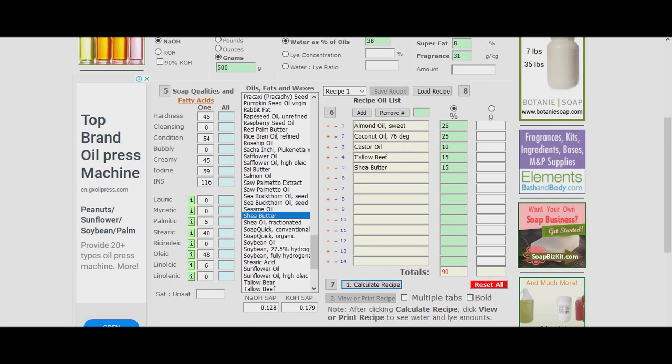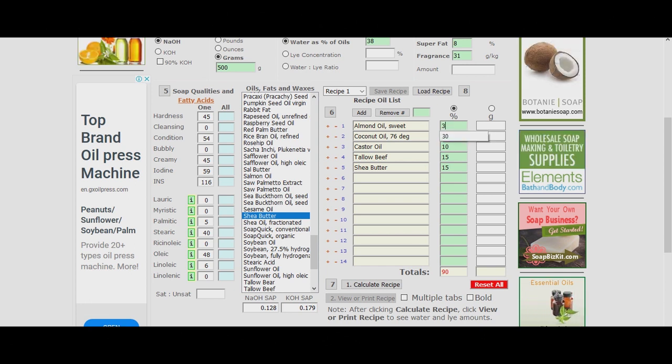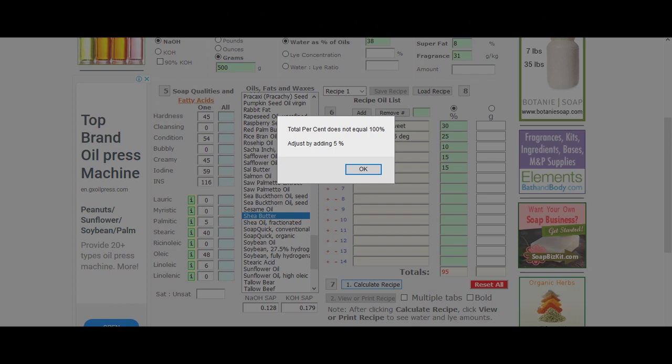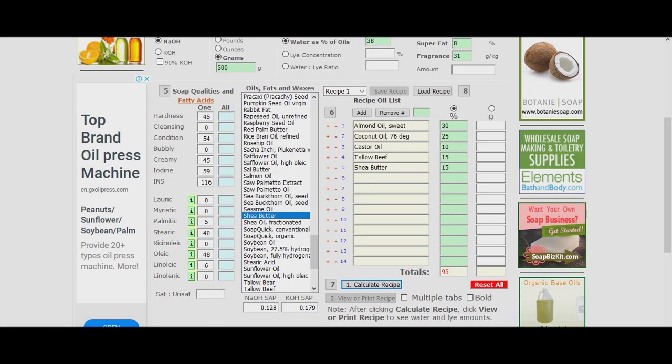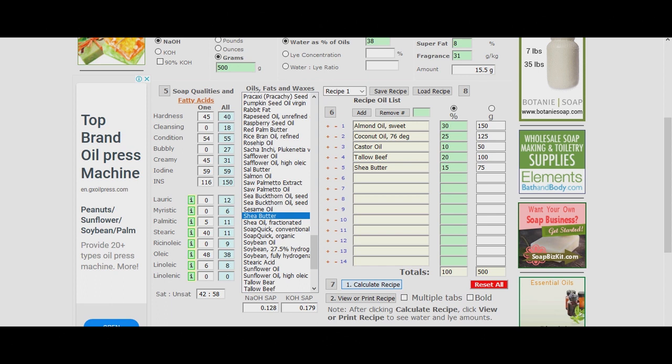Wow, still left with 10. Is there any other oil I could add? Let me see. 30. Left with 5. Okay, since I'm a fan of tallow, let me make tallow at 20. Okay, so it's at 100 now.